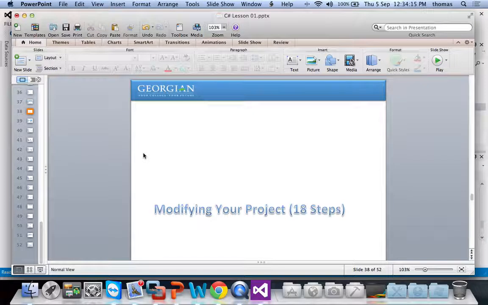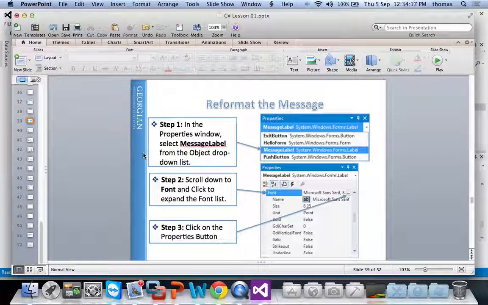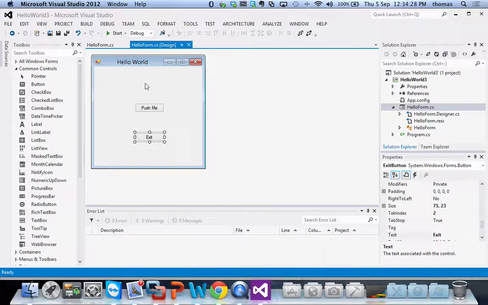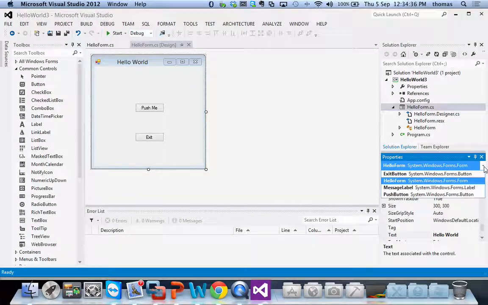Okay, here we go. So the message label, we've already done that. I want to change the font of the message label to another font. And how do I do that? Well, here's my message label. I want to find my message label, so here I go.